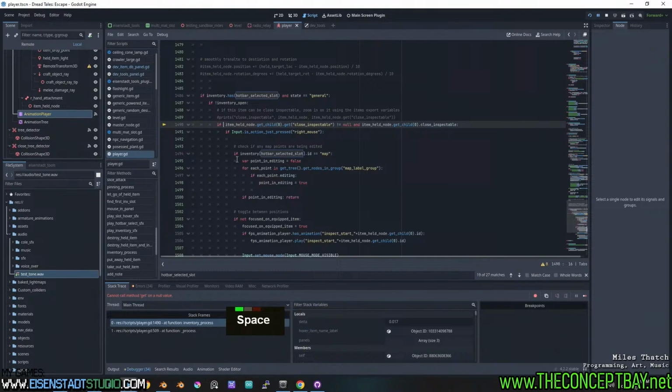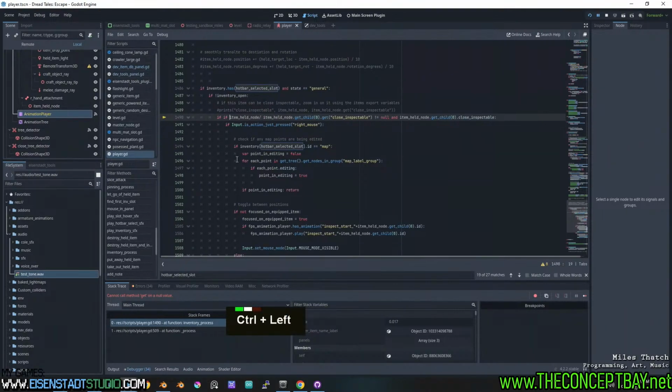Okay, so we have to do if item held node get child count is more than 0, and we try to get the close inspectable. It's not null. Okay, I think that should be good.